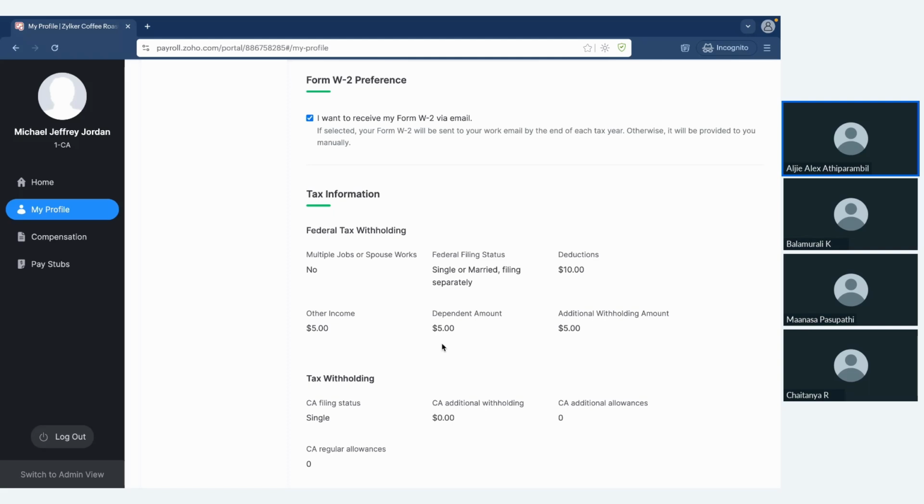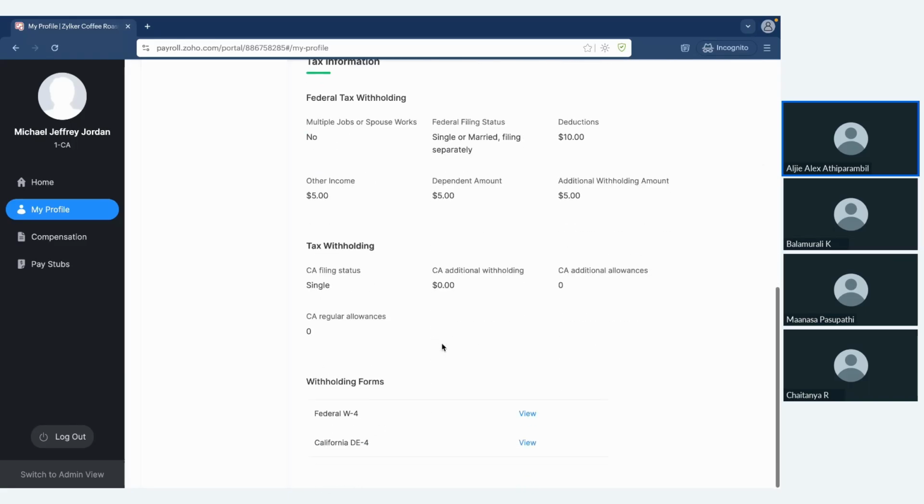So in the beginning, they'd be able to modify, correct or verify the information from their end. And once that is done, they'll be able to view the tax information and the respective withholding forms, federal and state forms available over here as well.